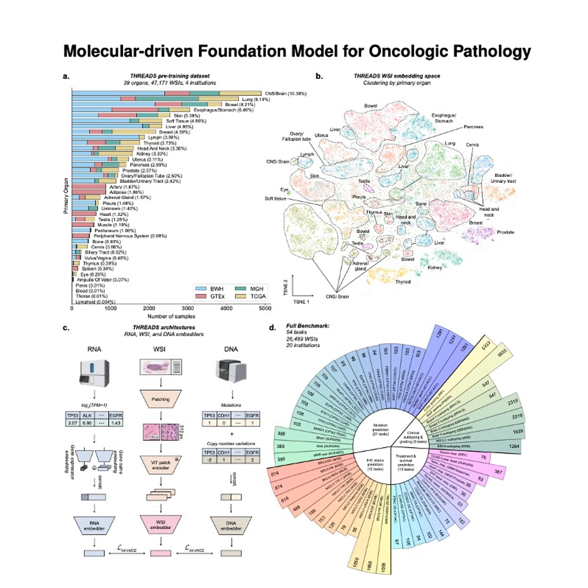Exactly. So they threw this massive battery of tests at Threads, comparing it against other leading foundation models like PRISM and GIGAPATH. In the results, did the multimodal pre-training actually translate into better performance, especially on those tough tasks? It was pretty decisive. Threads came out on top. It achieved state-of-the-art performance, significantly outperforming all the baseline models across the board. Significantly how? Like by how much? On average, across all 54 tasks, it showed an absolute performance gain of 6.3% compared to the next best competitor, which was PRISM. That's a pretty substantial jump in this field.